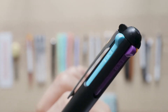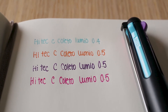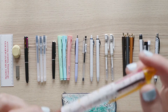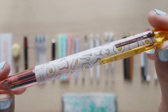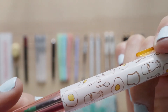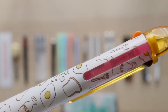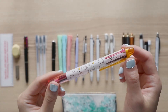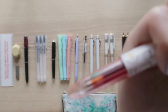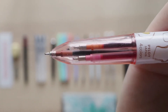There are a few downsides to the Hi-Tec-C Coleto. First, the refills don't last very long, so if you use it often you'll run out of ink fast. Second, the ink isn't super fast drying, so writing quickly risks smudging. Lastly, the ink tends to skip a bit, especially if you haven't used the pen for a while. Also, am I the only one who loves breakfast designs — like eggs, toast, and milk? This barrel is a limited edition one that I also got from Loft.